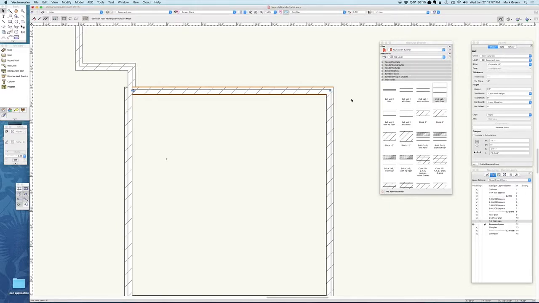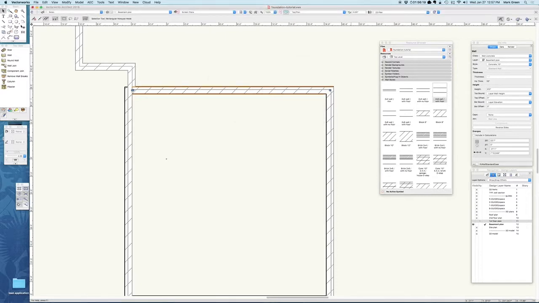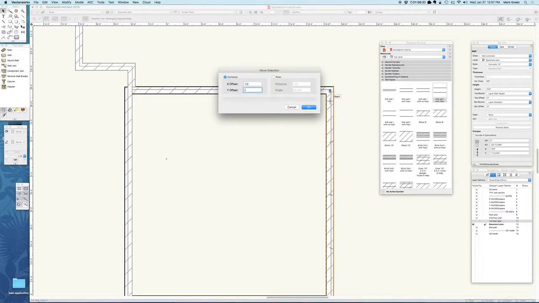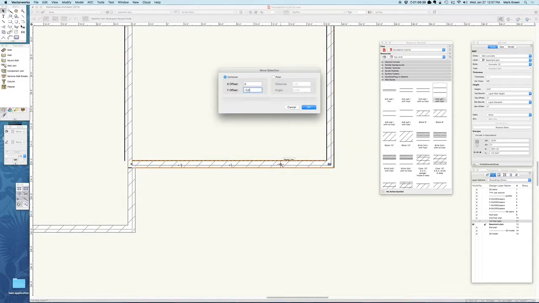So I would want to make these walls a half-inch proud of the framing above, so that once a half-inch is added to those framing walls, the sheathing would be flush with the foundation wall. So do the same with that, and do the same with this wall.